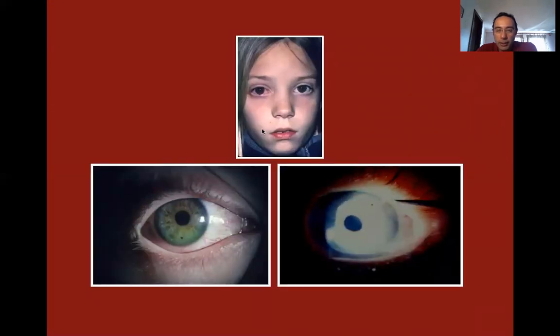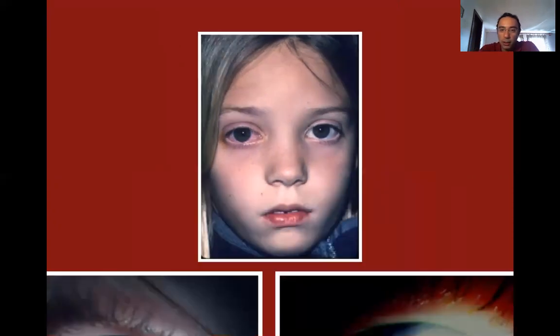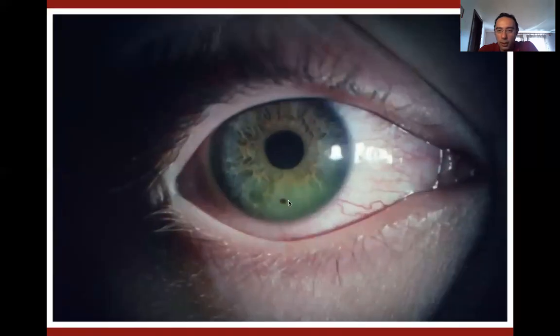Here we see another patient with red eye. The important findings in this patient are like this. The visual acuity is not decreased. The patient is hyperlacrimating. So there is no discharge, but there is tearing in the eye. There are no reactions because it's acute. And there is an additional ocular pathology that you can see here at the 6 o'clock of the cornea. There is a metallic discoloration, which indicates that this patient had a metallic foreign body on the cornea.